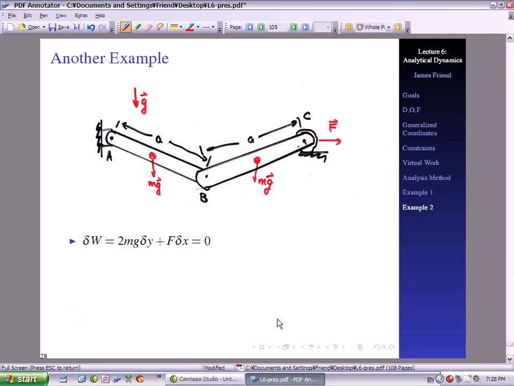And so if we look at this a bit closer, then we see what kind of work is being done. So virtual displacement, it's right, F dot delta r every time. So I have mg going downwards. And if delta y is positive downwards, the same direction, then we have two of these masses, 2mg delta y plus F delta x, as x is increasing along the right-hand side, F delta x, and add the two together and we get virtual work, and they're saying that through a virtual displacement consistent with the constraints, that virtual work would be equal to zero.